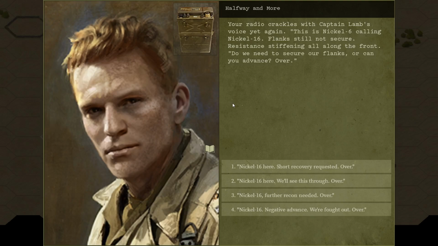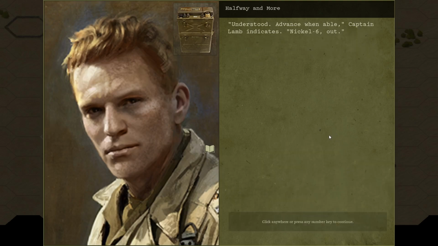Your radio crackles with Captain Lamb's voice yet again. This is Nickel 6 calling Nickel 16. Flanks are still not secure. Resistance stiffening all along the front. Do we need to secure our flanks or can you advance? Over. Nickel 16 here. Short recovery requested. Units may recover morale as they advance. Nickel 16 will see this through. Over. Scenario will end one turn later on turn 14. Nickel 16, further recon needed. Over. Remove fog of war. Nickel 16, negative events were fought out. Over. Ends the mission draw. No. Short recovery requested. Over. Units may recover morale as they advance. I definitely want that. Understood. Advance when able. Captain Lamb indicates. Nickel 6 out.